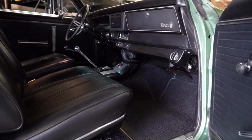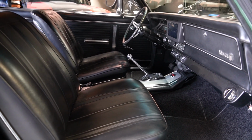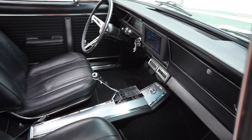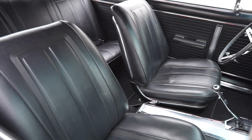But now that you've added that much power, do you feel any need for safety related stuff like harnesses or a different seat setup? No, I added the lap belts, but I don't drive the car wild, right? It's a cruiser, I enjoy it. I do get on it every once in a while, but I haven't felt like I'm out of control even with this power. I don't know if it's the LSs, but it just feels comfortable to drive.